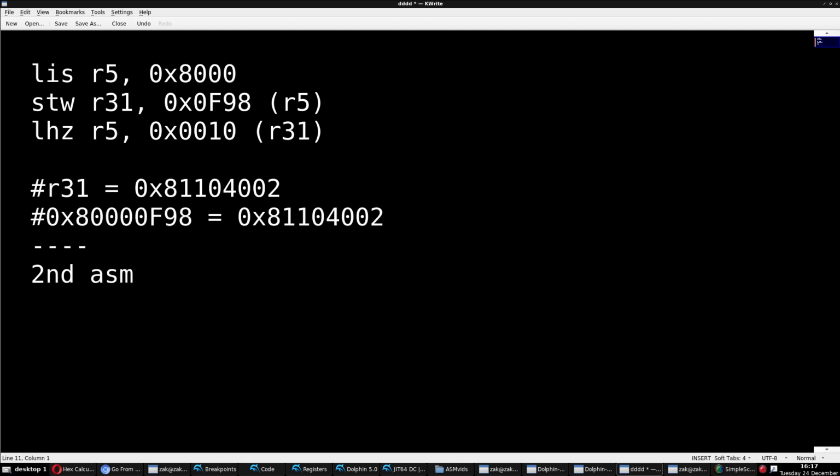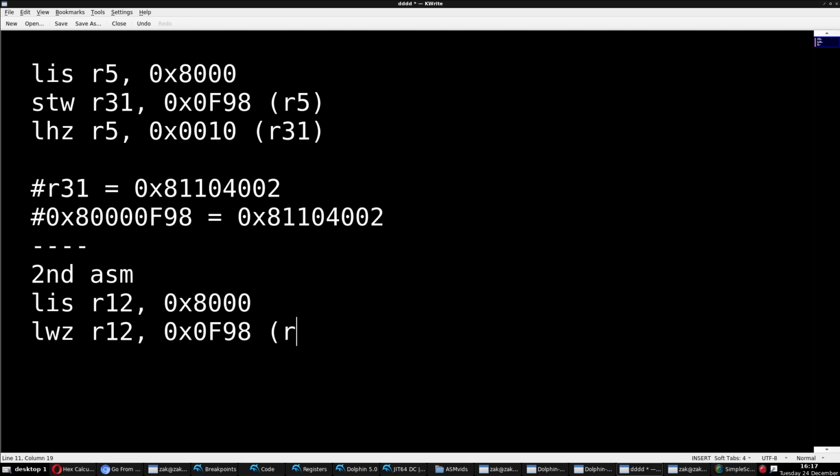Now for your second ASM, let's say we're following standard safety protocol, so we're just going to use R12 for this one. Now what we're going to do is load the word, because remember, memory addresses are an entire word. This is why we use the load word instruction, because this is a word in length. Let's just say, for sake of argument, we don't need to preserve R12's original value that we initially set, so we can do that trick I talked about in the episode of ASM tips and tricks. This is called loading a register into a register.